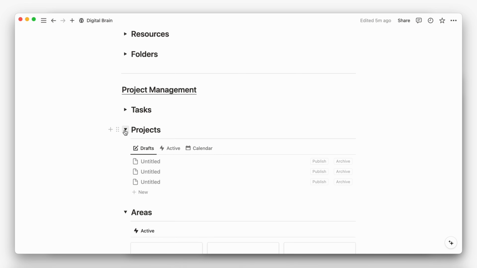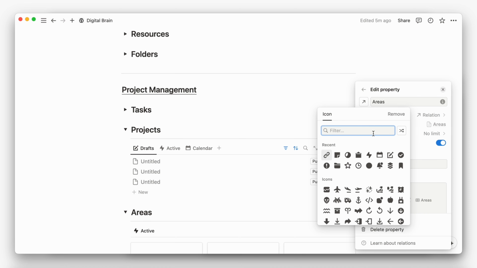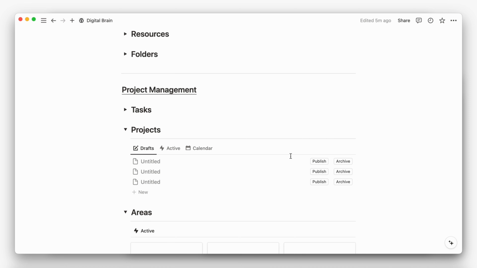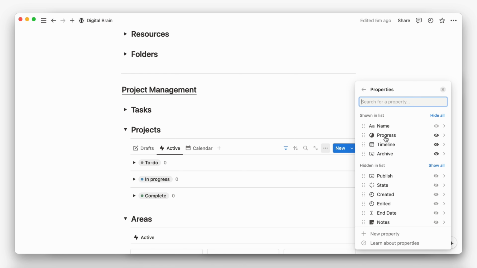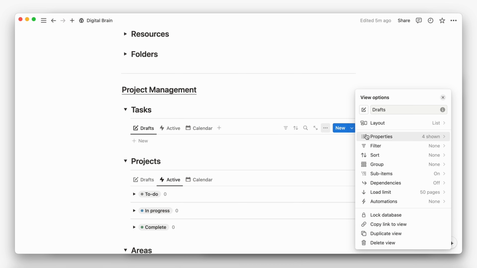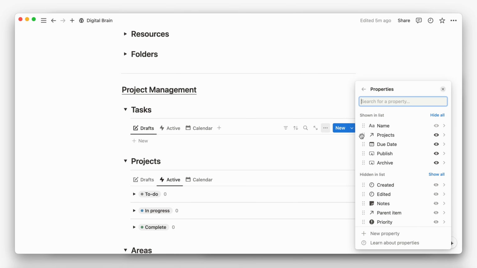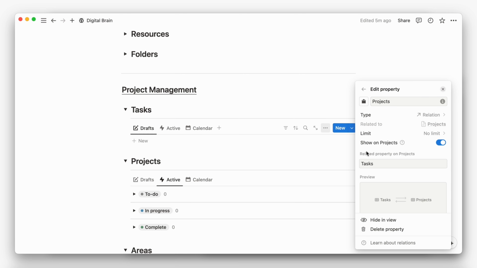Next, we'll go back to our project and task databases. We'll make the area property visible in projects. And the projects property visible in tasks, so that these can be interlinked from these databases as well.